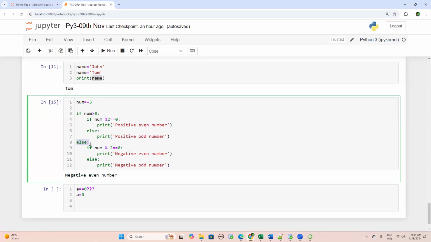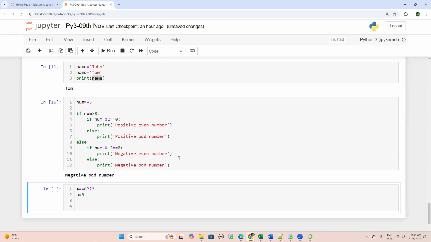If that is not fulfilling, after line number 8, where will the execution go? Tell me the line number. Line number 9. Take care. Is this true? No, false. So it will go to else, 11. Will it check the condition here? No. Never check the condition in else. By default, negative odd number. Right. Clear? Okay. ये तो clear है.